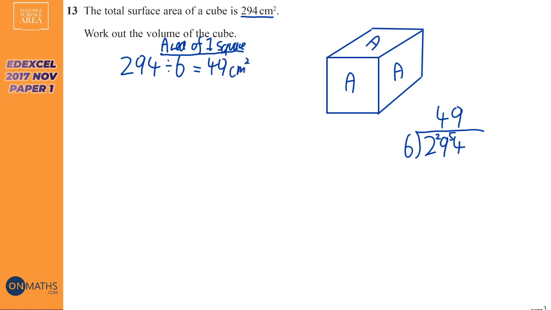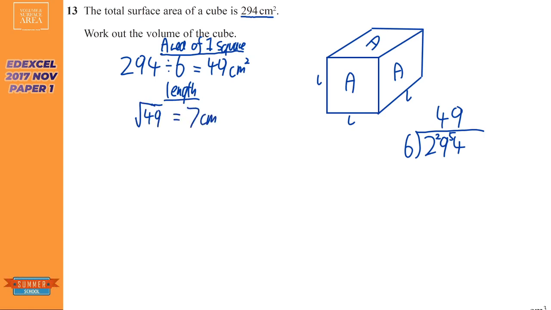Okay, so to work out the volume of a cube is just the length cubed, right? So it's just the length times the length times the length. We don't need to call them width, base, or anything, because it's just the 3 sides of the cube multiplied together. And in a cube, all of the sides are the same. So we need to find the length. So we're going to find the length now. And to do that, all we need to do is just square root the area.